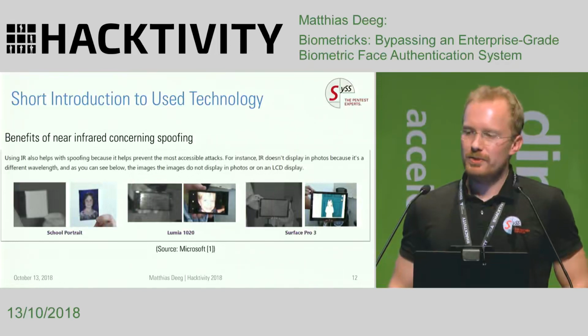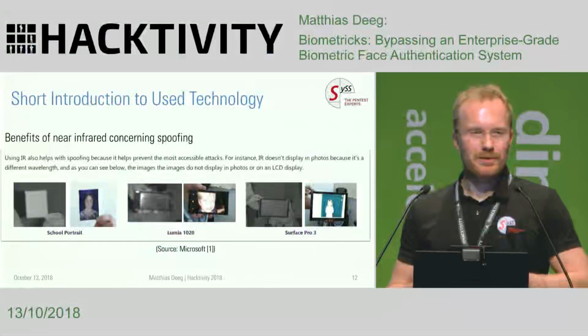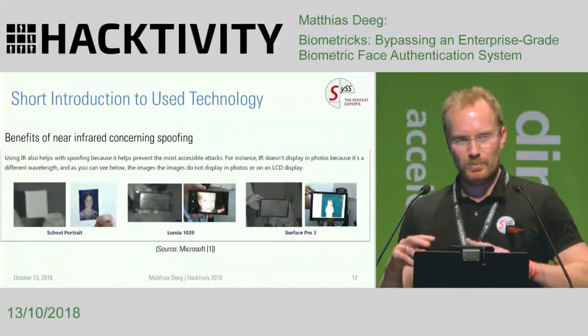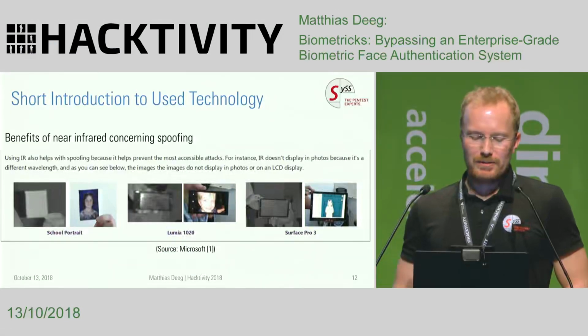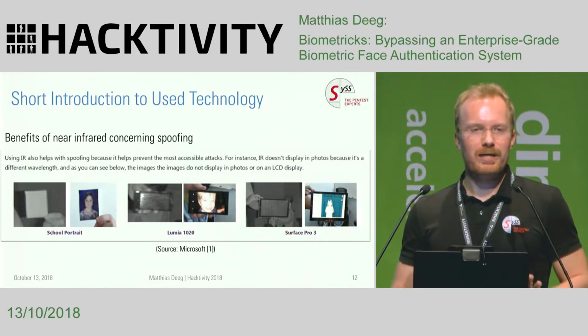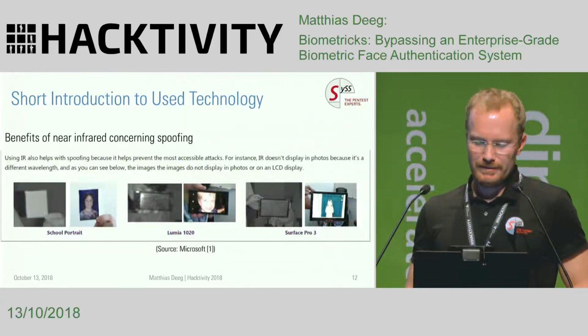And here's an interesting screenshot also from the Microsoft website that actually started a challenge to do some research on this topic, because near-infrared also has some benefits concerning so-called spoofing attacks. Due to the wavelength of this electromagnetic radiation and the available sensors, you cannot simply put a photo in front of the sensor and see the image shown on the photo in the visible light spectrum. You cannot use an LCD display of different kinds, because the sensor actually sees only a gray area and no actual information where feature extraction can be done, as shown here on the slide from Microsoft.